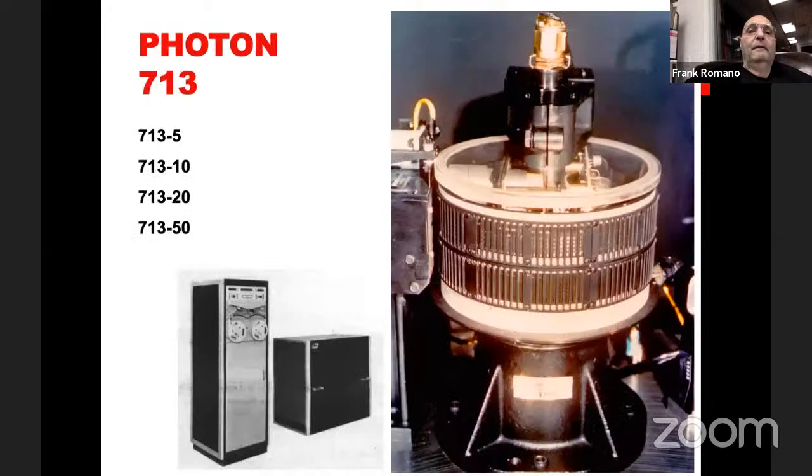Again, Photon realized the 200B was not the machine, so they came out with a faster machine called the 713. And then there were all kinds of versions of the 713 as time went on. So the problem was fonts. And so every one of these companies, Compugraphic and Photon being the two most interesting, essentially took hot metal fonts, Linotype fonts, did printouts, then blew them up, then they became fuzzy, but then they would cut rubylits. There's a word you haven't heard recently. Cut rubylits to get a clean, sharp edge, and then they photographed them in cameras.